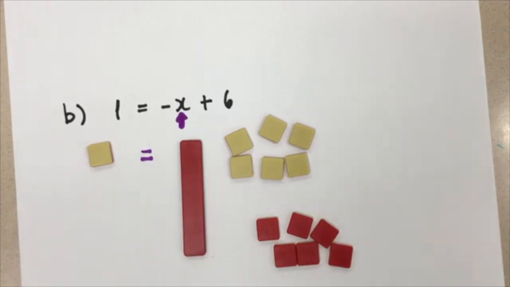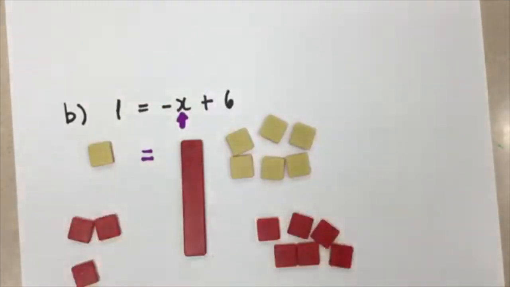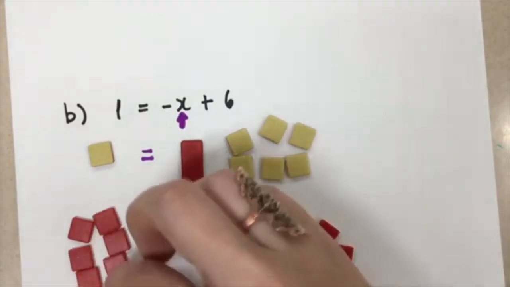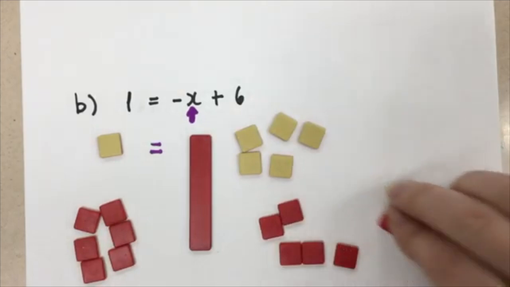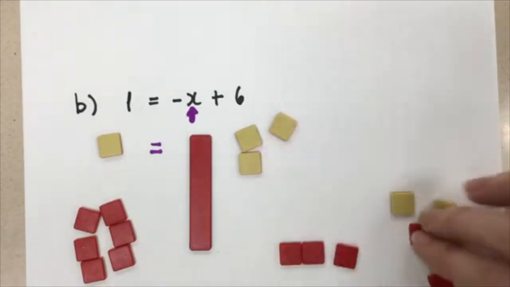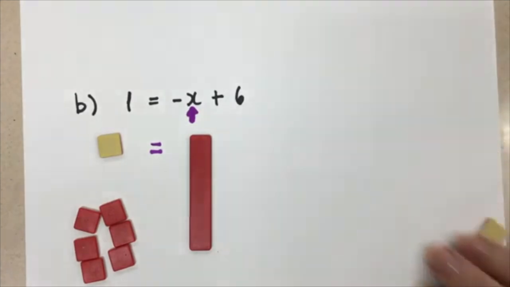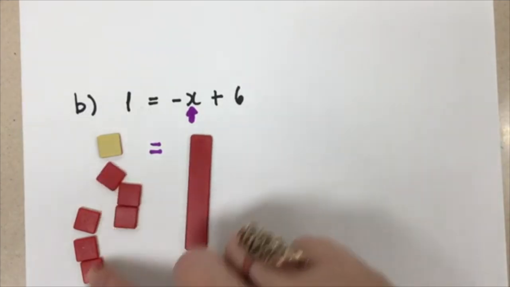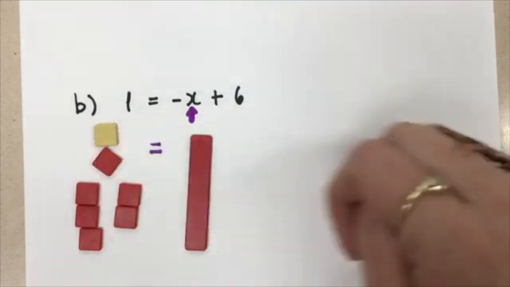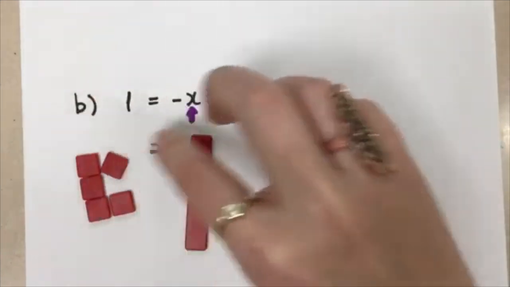We can't just add something on one side. That changes the equation. So I'm going to put -6 on this side and keep things balanced. So there's my -6 on this side. Okay, that's good. Let's get rid of all the 0 pairs. So here we had 0 pair, 0 pair, 0 pair, 0 pair, and 0 pair. They're all gone, which is exactly what we wanted to happen. We wanted that x all by itself. That's great. On the left side, what do we have? Well, we have 1 0 pair there. Let's get rid of that one.